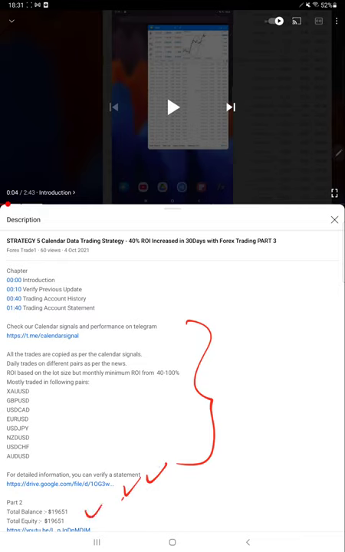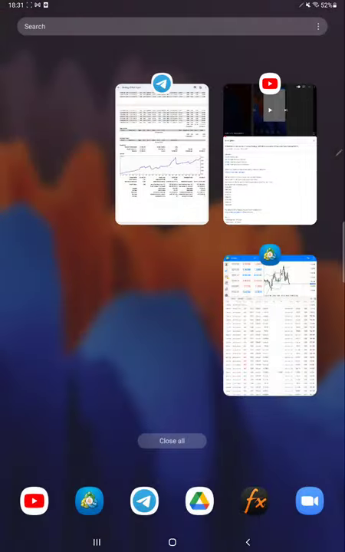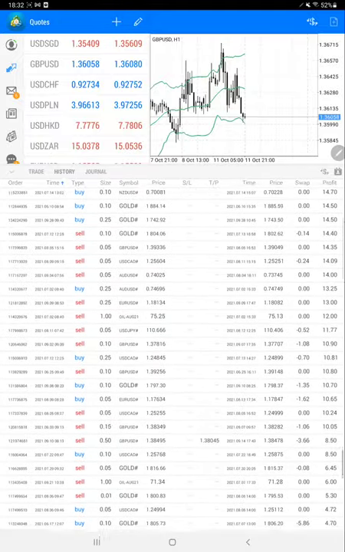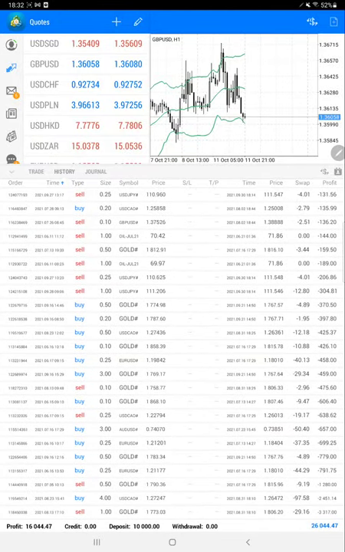statement. So in all the parts we keep on including all the details, and now starting part 4 from the trading account history. So here is the trading account history, and as you know, first thing, very important, order ID. You can verify the order ID with the trading account history, and you can match it with the trading account statement that this is the same account we are consistently updating, and the same account is progressing and giving consistent profit. Now we are scrolling down and we will see the current profit update.